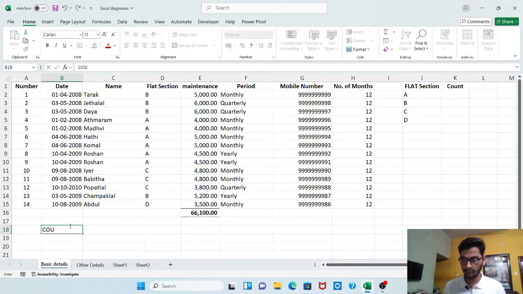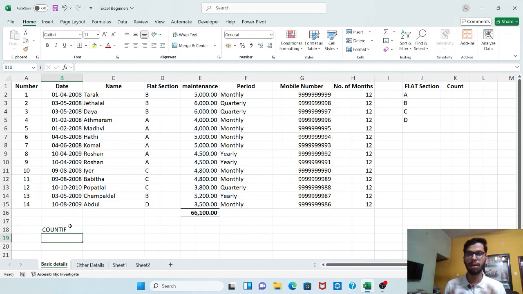The name of that formula is COUNTIF. Using the COUNTIF formula you can get the result over here. As the formula specifies by its name itself, COUNTIF is used to count a particular value or data by giving a specific condition, that is, if. I have taught you in the previous video that by using IF we can perform certain logical formulas to get the result. If you have not seen that video, make sure to watch that video and then continue with this video so that you can understand it very clearly.